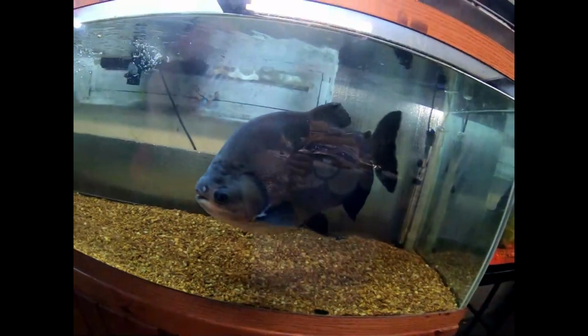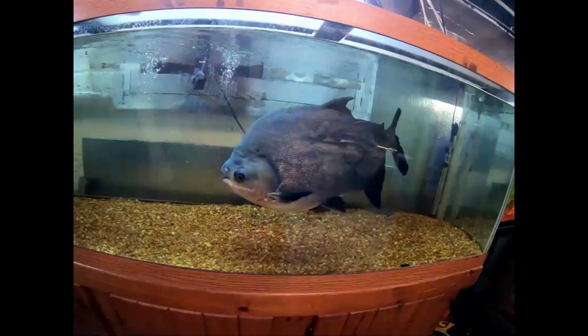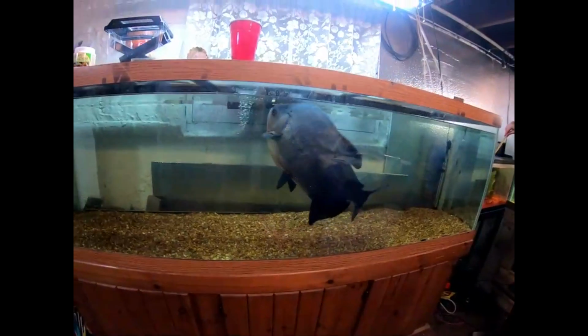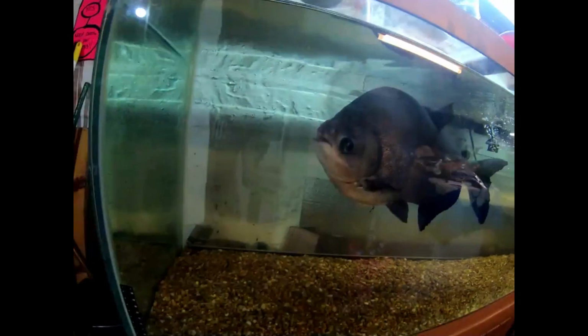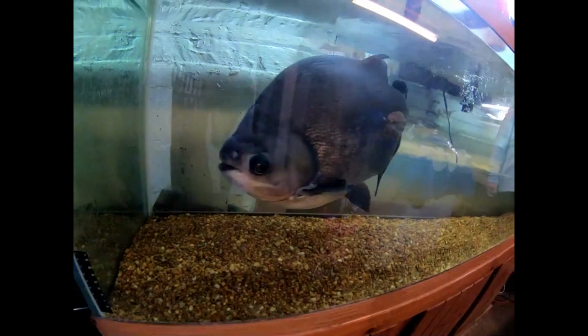He's about 5 years old. He's supposed to be a red belly pacu. This is my wife's baby. He gets mad when I come up around my wife. He gets like super mad at me, but we bought him. He was the size of a dime when we got him.